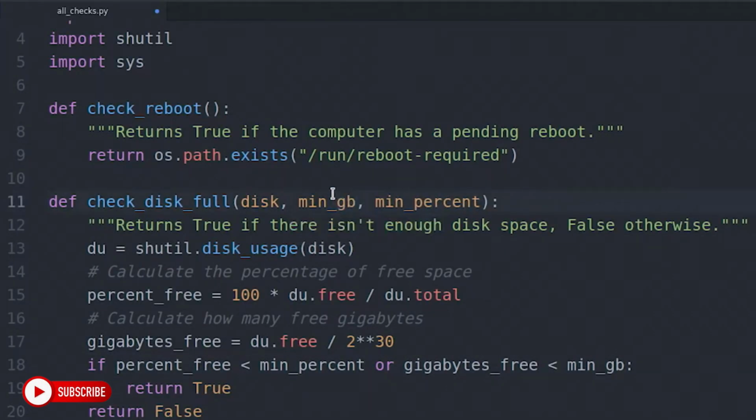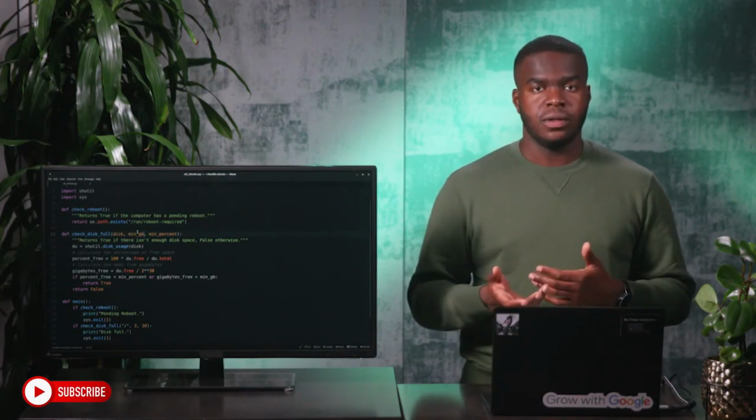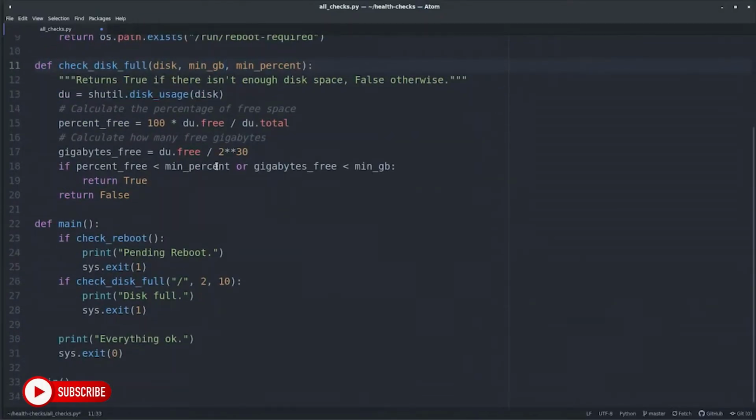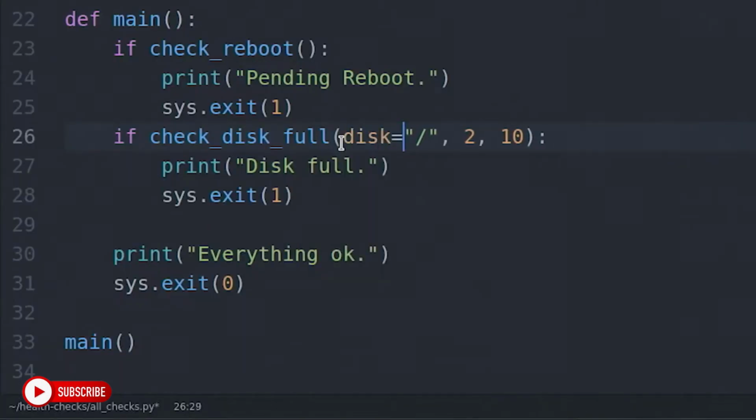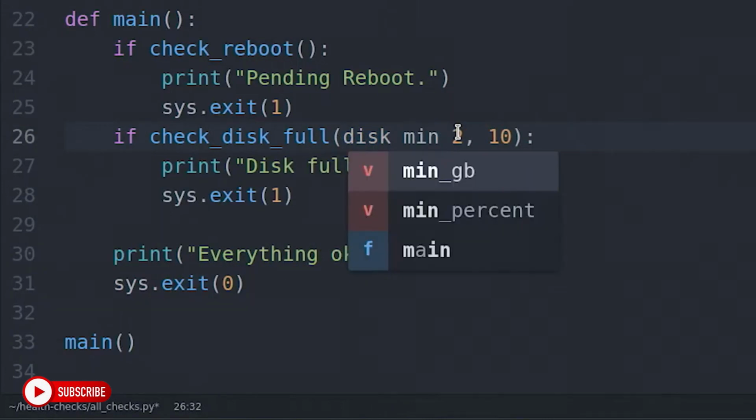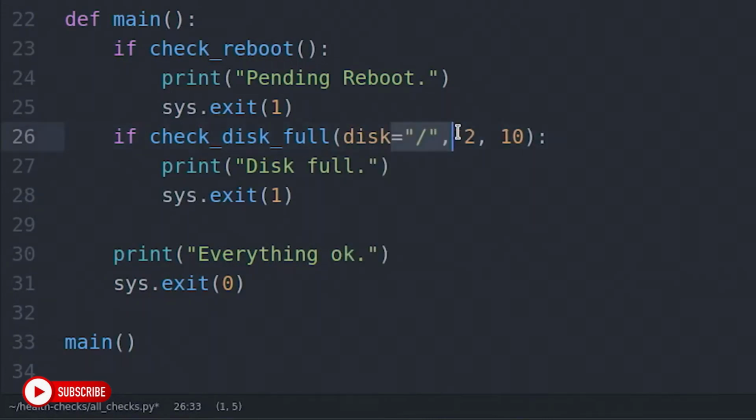With that, we've clarified the code of the function. Another way we can make the code invocation clearer, we can use the name of the parameters in the call to the function, like this. By using the names of the parameters, our invocation is clear and we can even alter the order of the values and our code would still work.